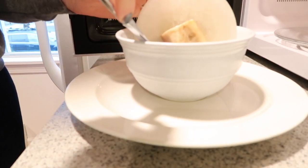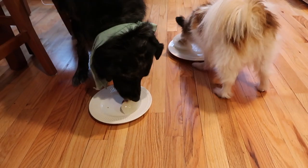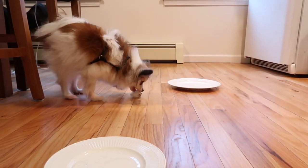All right, it's the next day, so let's take this out of the freezer. Now, I think ideally you would give this to your dogs outside to play with, but it is not nice out here. So I'm gonna just place it on the kitchen floor and see how long it keeps their entertainment. Okay, moral of the story is each dog needs its own because Zoe did not want to share. So it's safe to say they really, really like these.